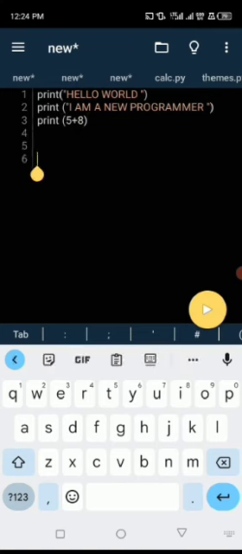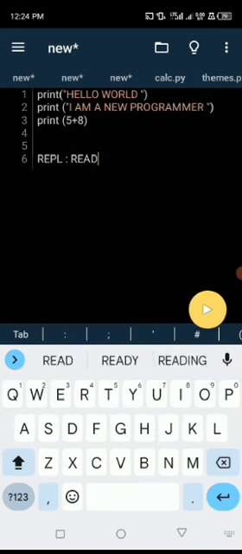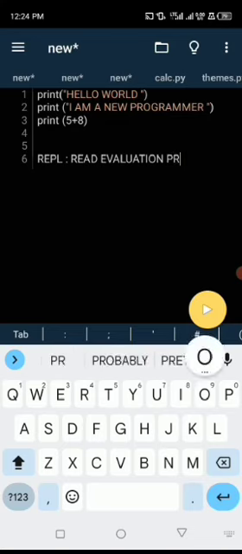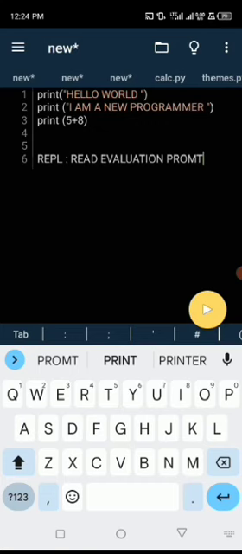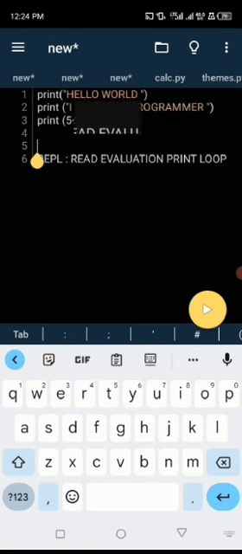Now let's check, how does this work? There's what we call REPL. REPL means read, evaluate, print, and loop. Let's explain. It's going to read from number 1 to number 3, and while reading it's going to evaluate.